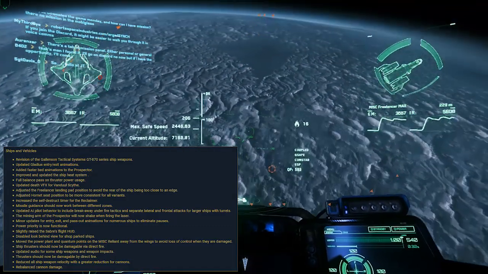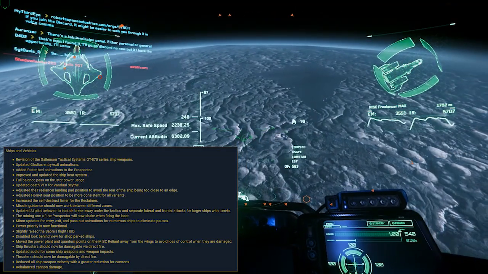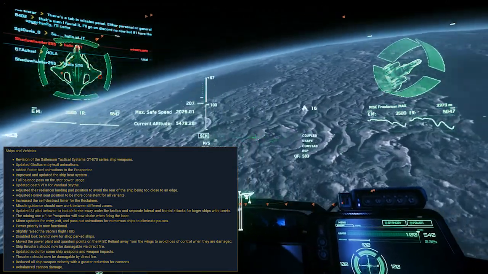Update audio for some ship weapons and weapons impact. Thrusters should now be damageable by direct fire. Reduce all ship weapons volatility and great reduction of cannons. And rebalance cannon damage.